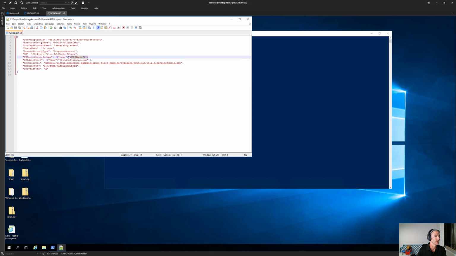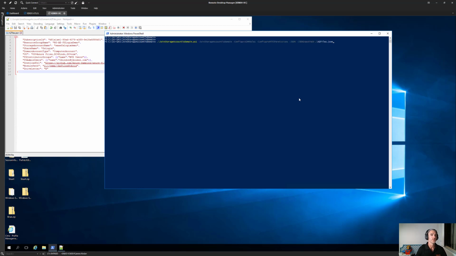I've defined a group that I'm going to give contributor access to. Think of this as your share permissions. I'm also going to use that same group to configure NTFS permissions. I've got an admin account that's going to get the file share contributor and owner roles. I'm going to pull down the latest Az Files Hybrid module and stick it in a temp directory. I'm going to use the drive letter X to map the drive and assign the permissions.